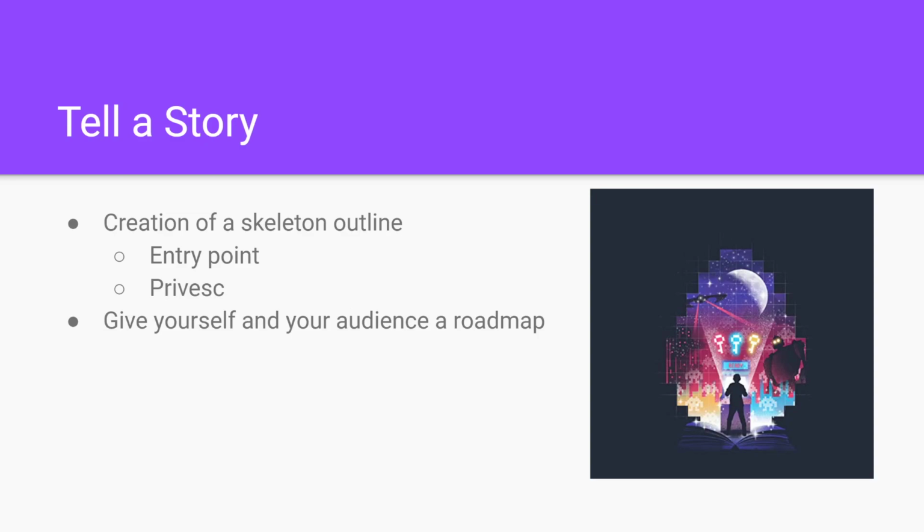And then the third core concept that we want to have is telling a story. Again, we'll touch on this a little bit later in the talk, but have this idea in mind, especially as we go into examples next, of this outline, sort of like writing a paper. It's not very far off from that, where you have maybe the 2 key points of your entry point and then your priv-esc, and you can build around that. This additionally gives you and your audience a roadmap. You can have expectations managed in that way, and it's more intuitive to work your way through the VM that you've made after the fact.